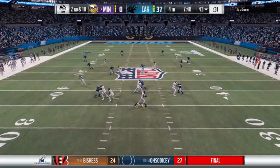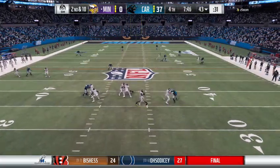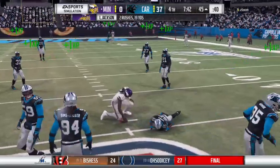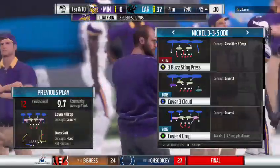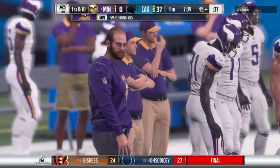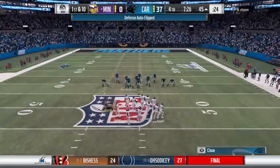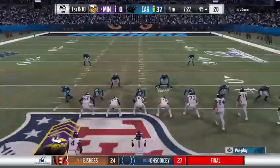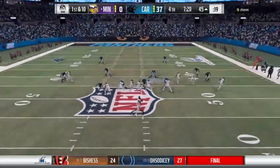Now he'll look to throw here on 2nd and 10. Eluding the pressure, and he'll avoid the tackle there with a slide. A nifty bit of scrambling there. 12 yards, 1st down. Partner, as a quarterback, sometimes you just got to know when the clock has gone off in your head, it's time to go. Tuck it and get all you can.